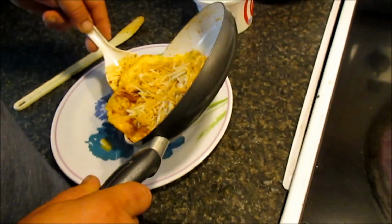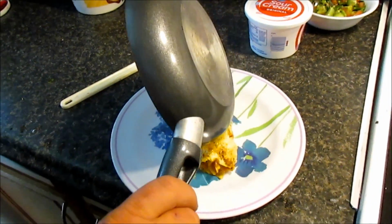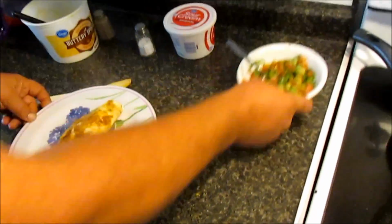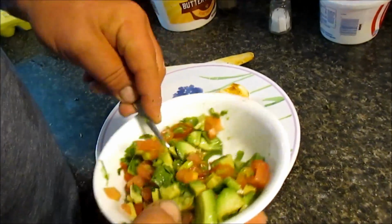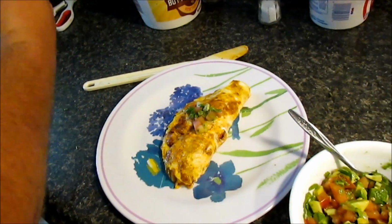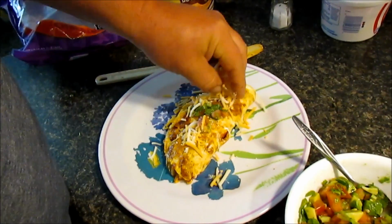Okay, so now to get that out of the pan, since it's now folded, we're just gonna lay it on the plate halfway and then just roll your pan over it, like so. Then if you use this sauce, you're gonna take this. Oh, actually, you know what we forgot to do? This got some extra cheese on there because we all like extra cheese. Can't hurt with extra cheese on top.